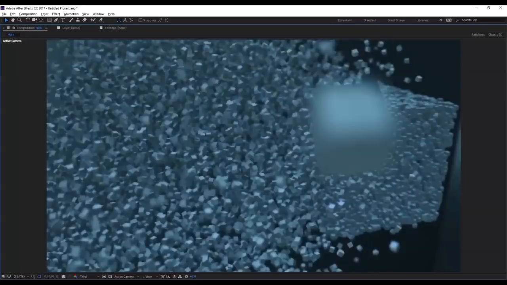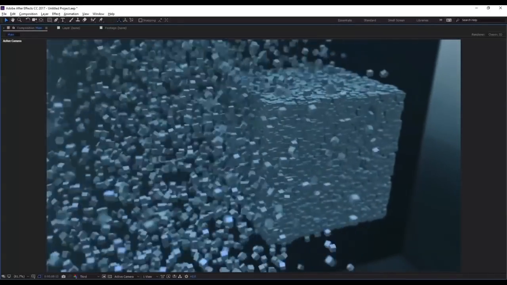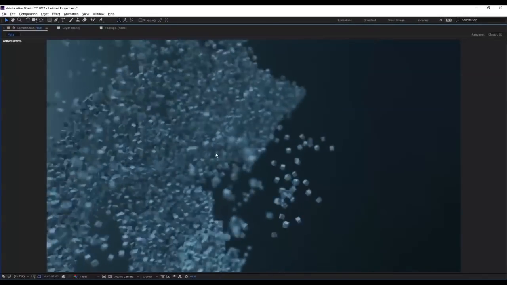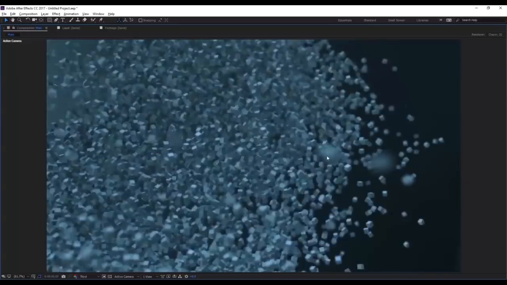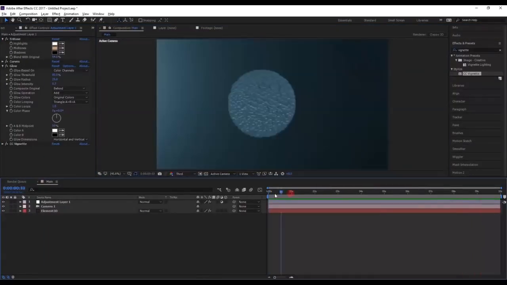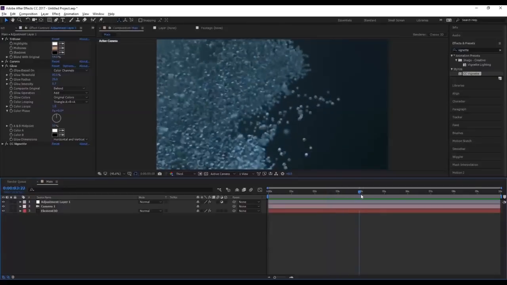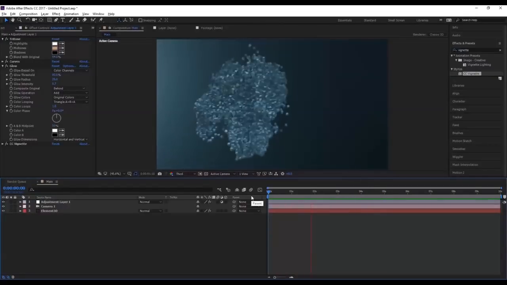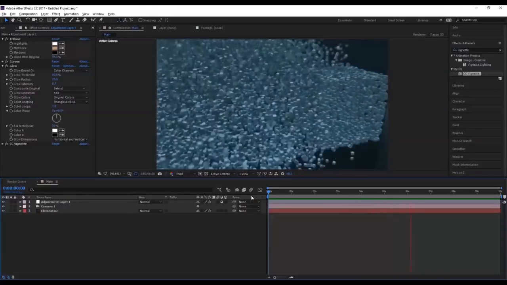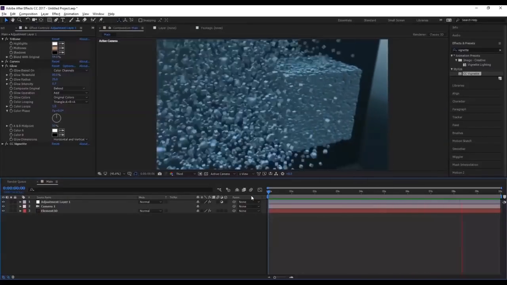Now keep in mind that there are going to be tons of ways that you can apply this to your own projects, based on what kind of 3D models you're using, what materials you're using, and how you animate your own camera movement. The other thing you might want to try is animating multiple camera positions and cutting it together. So let me know in the comments below if you guys had any projects that you wanted to see me make. But if not, I hope you guys learned something useful, and I'll see you next time.